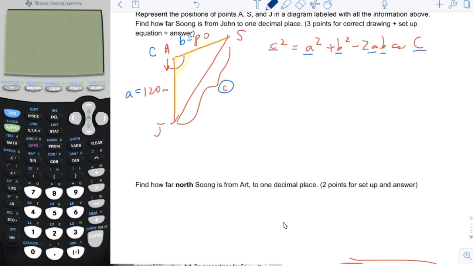Now I'm just going to substitute in the numbers. So c squared equals a squared, 120 squared, b squared, 80 squared, minus 2ab. So 2 times 120 times 80, cosine of c. So cosine of, I forgot to label one thing. This should be 110 degrees. So here I'm going to put cosine of 110 degrees.